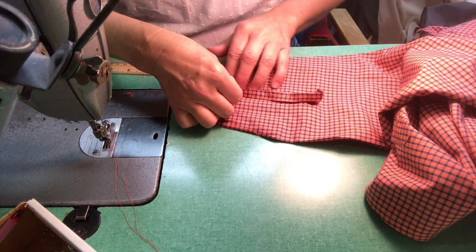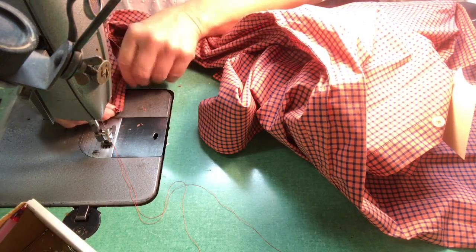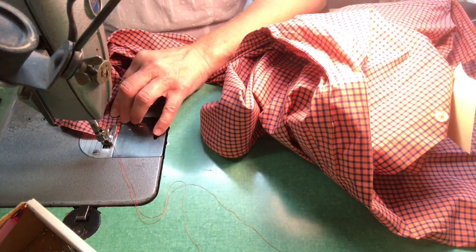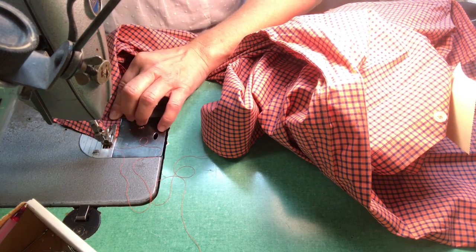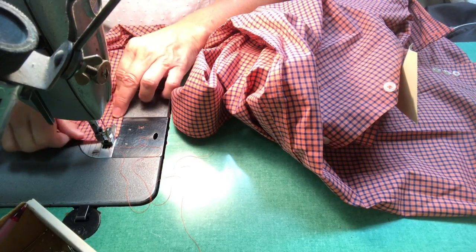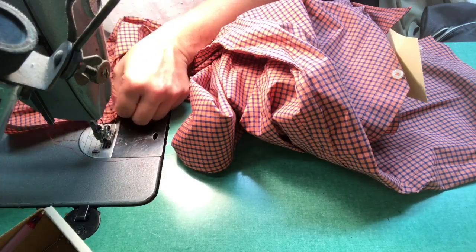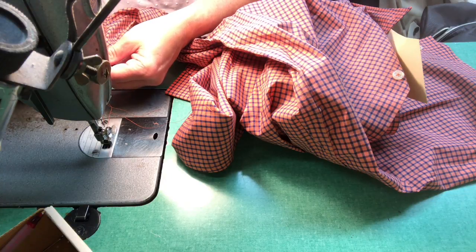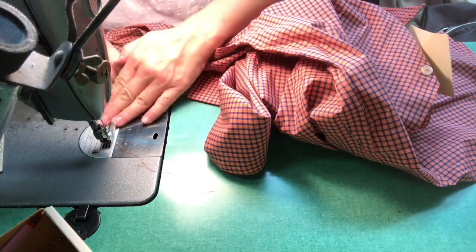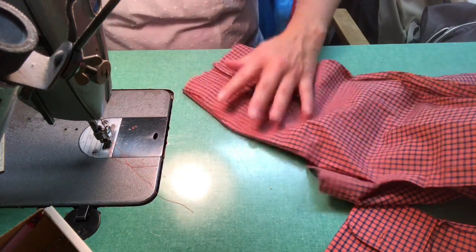You saw how I used the big piece first because I wanted to make sure I am putting the small piece on the proper side, on the correct side. And when you put this small piece on, the top of the placket piece should be more narrow than the bottom part so that when you stitch it, the underside will get caught in the stitching as well. So that part's on. Now I'm going to put the large piece back on.